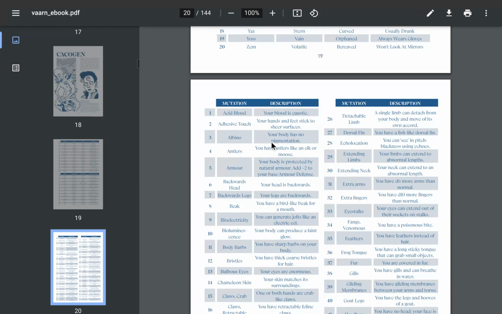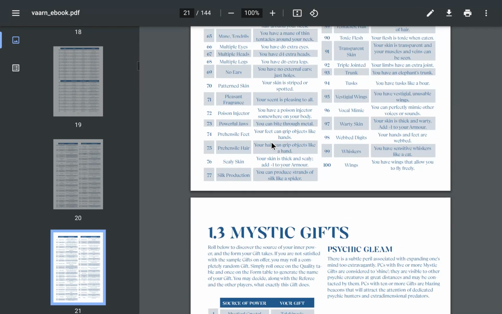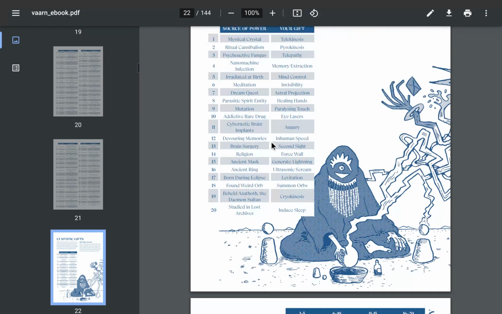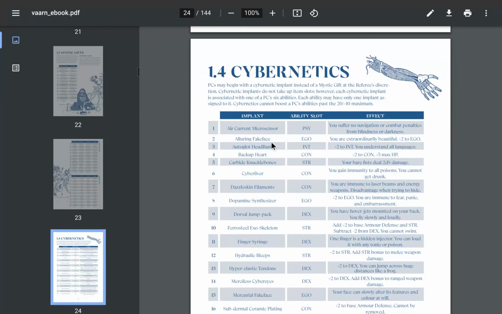Again, it's up to you to decide how it's going to come into play. But you can leave it up to the charts, or you can work with your referee to make something cool. So we see the Mystic Gifts. The artwork here varies between what I would see in a high school student's notebook to some really high quality, serious art. All of it works for the game.